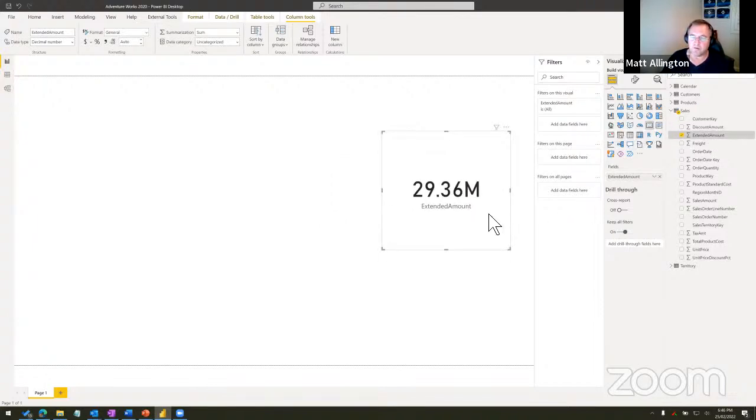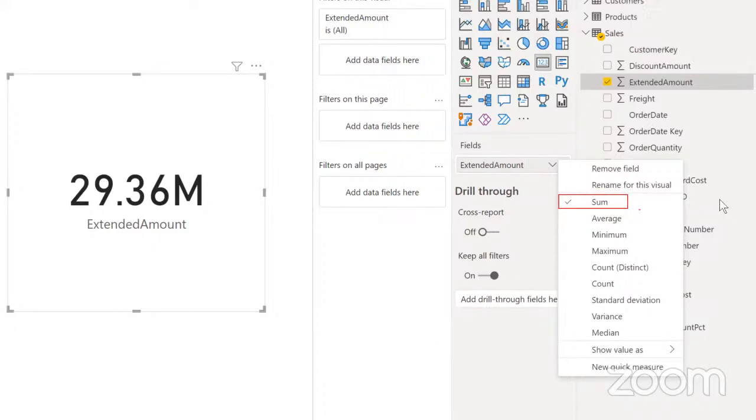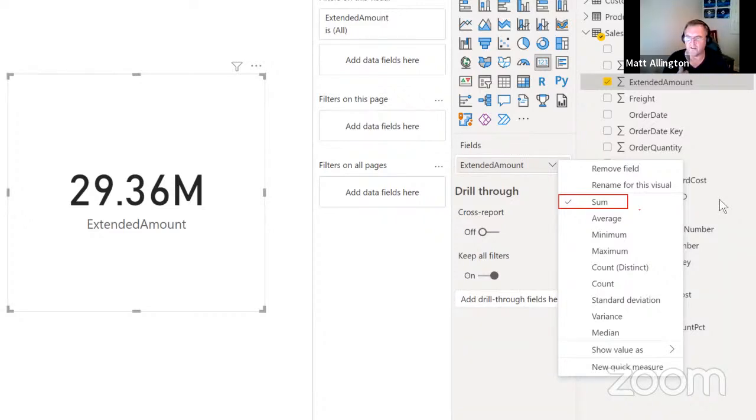But what you need to appreciate under the hood is that when I drag a column, Power BI has made a deliberate choice. Now, I'm zooming in. Can someone unmute and let me know, is that zooming in for you? Because sometimes Zoom doesn't zoom. Yes, Matt, it is zooming in. Okay, excellent. I'll just do that to make it a little easier to see. Thank you for that, Pragati.